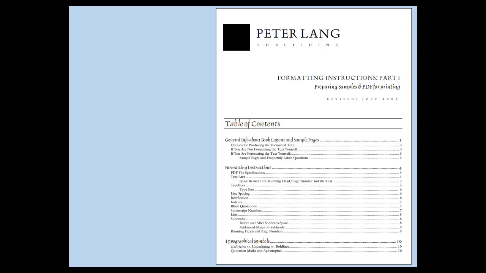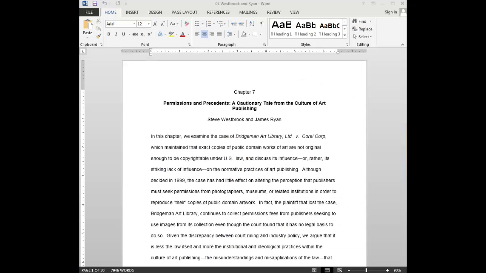I've linked to our NYU classes page the Peter Lang formatting instructions, a 22-page document that provides the information we need to design this book chapter, along with a second document, which is a sample design template for a chapter. I'd encourage you to take a quick look at both of these before watching the rest of the video. You'll see in the formatting instructions that the publisher asks authors to format a sample chunk or chapter and submit it for review. I've already done that, and it was approved, so now I'm ready to format the rest of the book. And we're going to use Chapter 7 as an example.